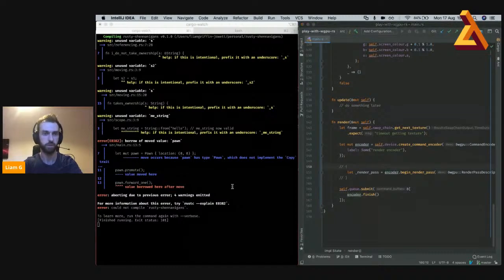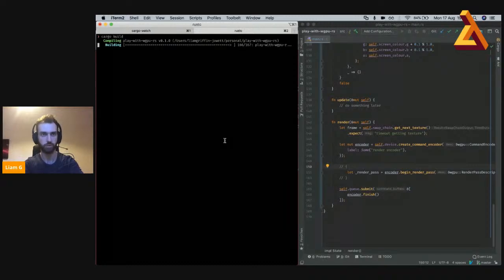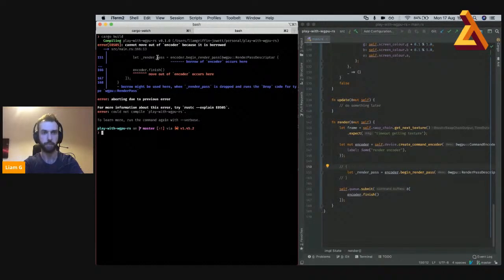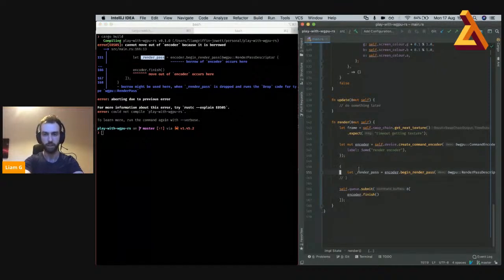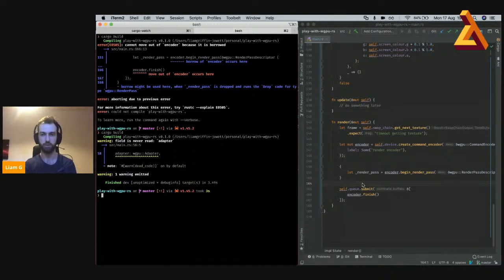And you can prove this by, if I do a cargo build here in this project that you're seeing on the right, I've tried to keep a reference around to this thing that's being swallowed and it won't let me. But this is a cool trick. I can just drop that by putting a scope around it. There you go. So anything inside this scope is dropped, and therefore I can continue to use this thing.